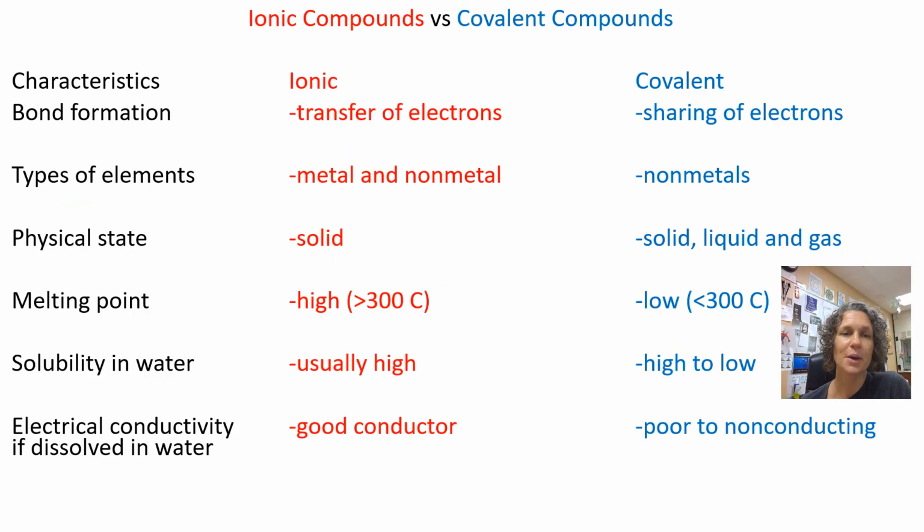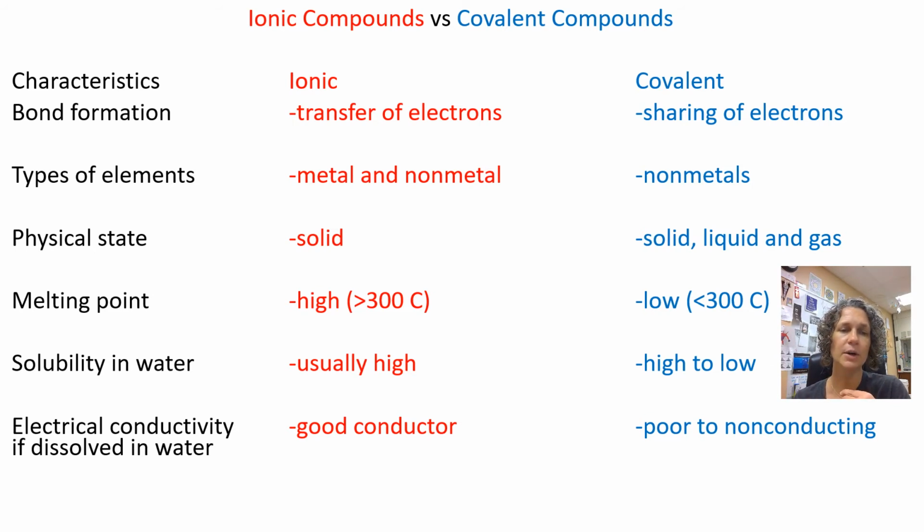Okay, so now moving on to the compounds. So we're going to look at ionic versus covalent compounds. And with some of these characteristics we've already talked about, but some we haven't really mentioned them. But first off, with bonds, ionic compounds transfer electrons. One gains and one loses, and so you have a positive, negative charge or oxidation number, and that's why they bond together. Covalent compounds share electrons, which means the electrons are between the two atoms being shared within their orbits, and so that holds them together.